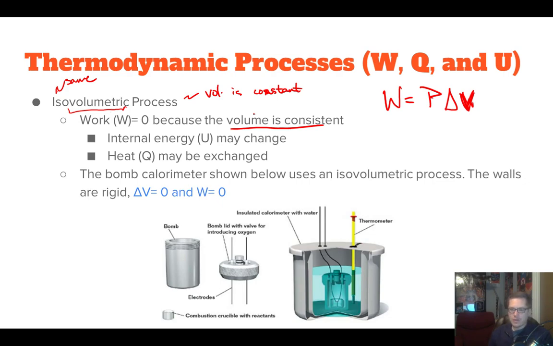All right, so the bomb calorimeter is like the quintessential example of an isovolumetric process that's actually useful. Okay, we use bomb calorimeters to establish heats of reactions. So you take some sort of combustible material and put it in here, it's called the bomb, right? And then put that in there with a lid that lets oxygen in. Okay, and then some sort of electrode to give it that spark to blow it up. You put it in water, and essentially what you do is you blow up this guy, measure how much the water temperature increased, and then you can figure out how much energy it produced. All right, so this is essentially exactly what we did in our heat capacity lab, only instead of taking something hot, you started with something that was cool and then blew it up, so it's kind of fun. But the volume in here does not change, right? It's sealed, and so therefore you can assume that no work was being done, so the only energy produced went into the water, that's kind of the idea.